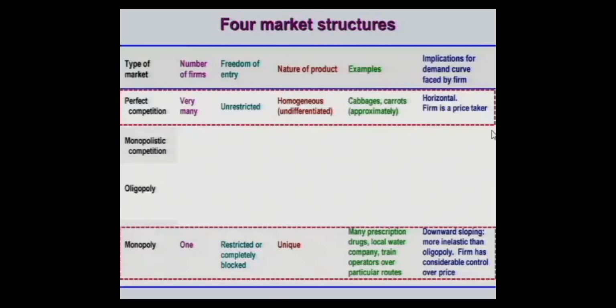And nature of product. Usually it's unique because there's only one company producing the unique product. Yeah? So it could be prescription drugs. If any firm invents an HIV drug or coronavirus vaccine, they probably will be a monopoly in that line of business, in that type of product. Yeah, they will be given the patent. Until the patent expires, no other firm will be able to produce these drugs.